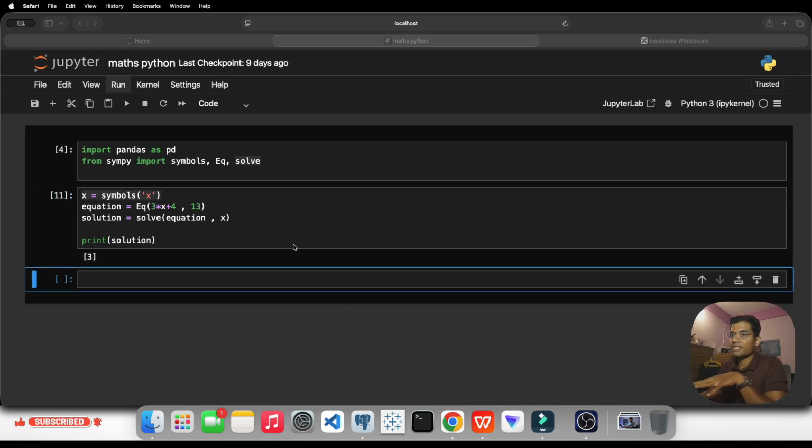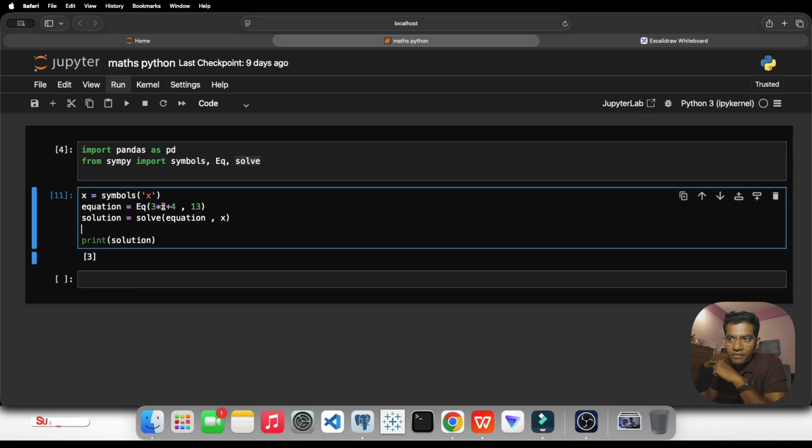So we have seen how we can find the value of x just by using Python, and as I've told you, I will be discussing the maths functions from very basic to the advanced part. In upcoming videos we will see how we can use this kind of scenarios in a data frame, right? Because we will go from very basic to the advanced.